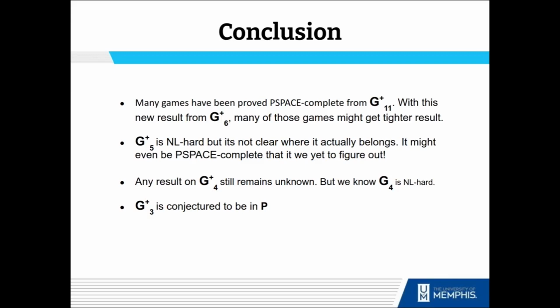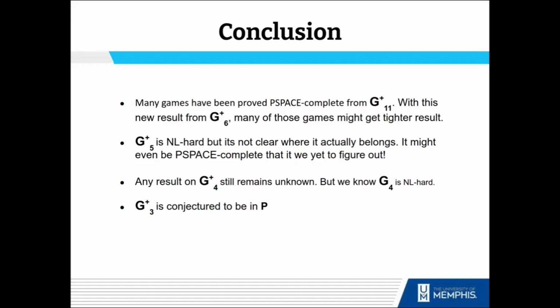And so in the conclusion, we say that G11 positive has been proven PSPACE-Complete in 1976. This is quite a famous problem, and many games have been proved PSPACE-Complete from this G11 positive. And since we have a new tighter bound for this game, it is possible that other games might consequently get tighter results because of the improvement of the parameter.